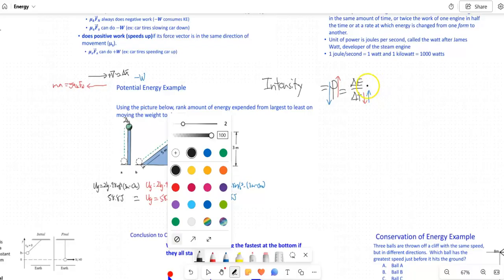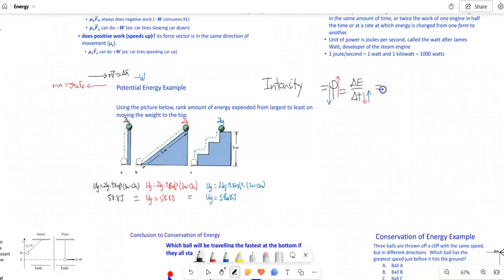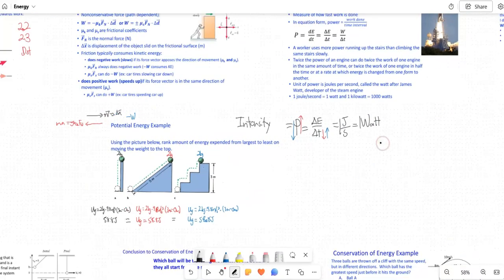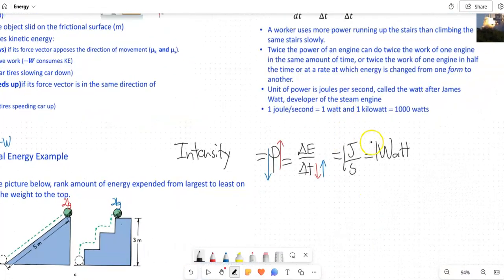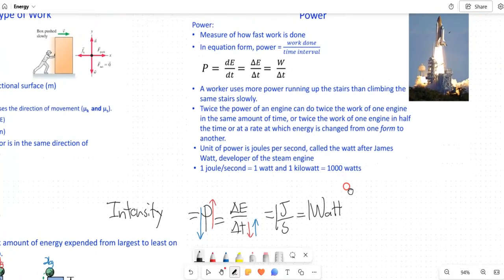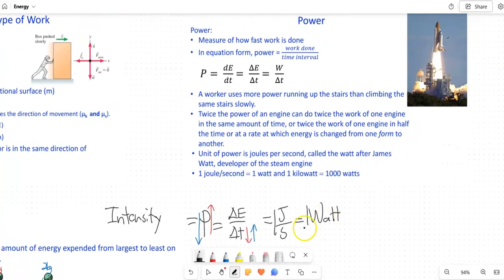And so that is intensity in exercise science. High intensity workouts, they're actually talking about power. It's not how many calories you burn. You could be burning the same amount of calories, but the one that takes more effort is going to be the one that is less time. Now power is a joule per second, which is what we call a watt. So 1 joule per second is 1 watt. So when I get billed for my power consumption, my house is using so many watts. Yeah, that's what they're talking about.